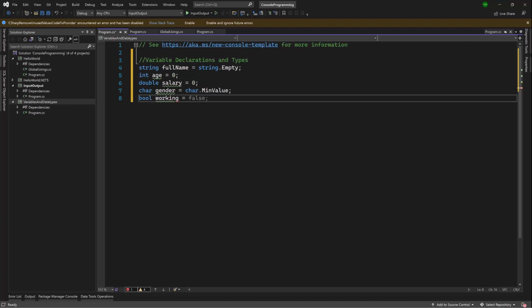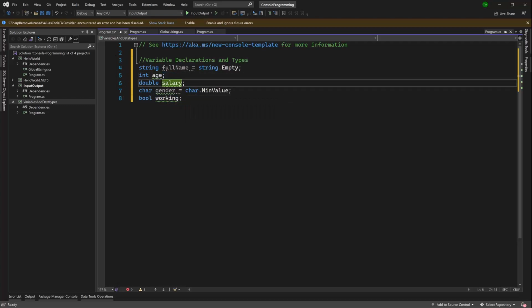So here, I'm just going to default it to false. So you'll notice that false and true are actually keywords. You can tell that from their color coding and the fact that Visual Studio is actually suggesting those values in the IntelliSense for me. So even with a bool, if I don't assign a value, it will default to false. So that's something that you can bear in mind. If you don't give it a value, its default is false. If you don't give integers and doubles values, their defaults will be 0. Yeah, char, that will default to null, just the same way that the string will default to null.